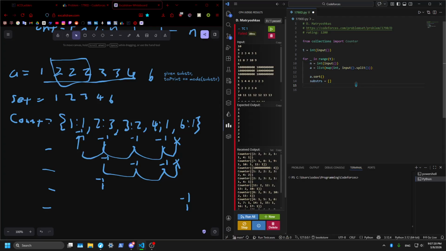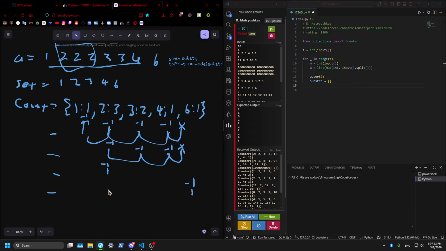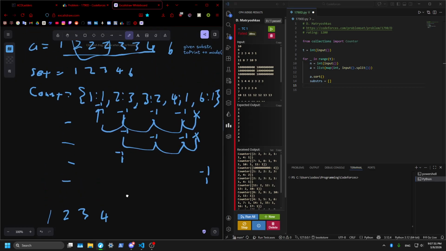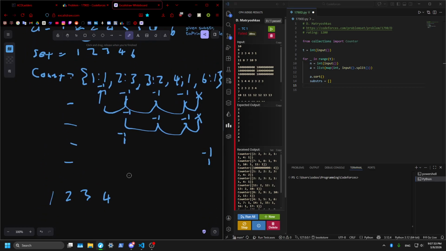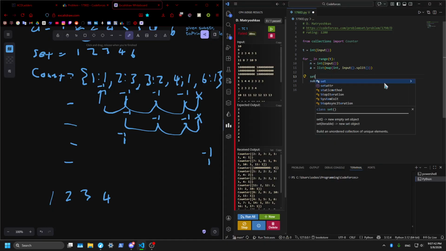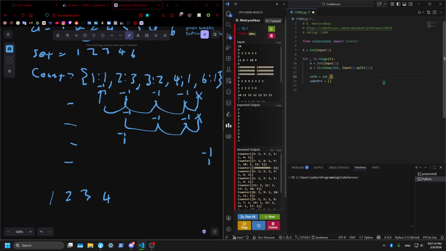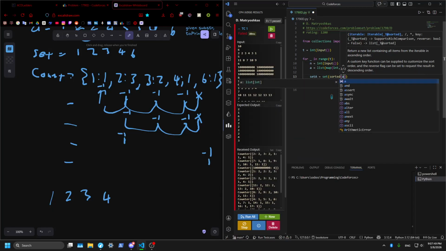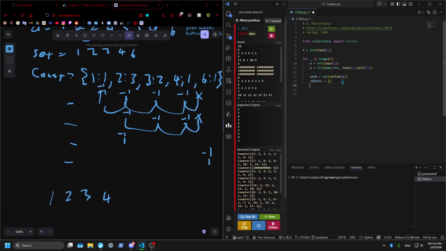How do we do this? So given this array, 1, 2, 1, 2, 3, 4. It should be a set. Okay. Set A equals set sorted A. And then substrs.